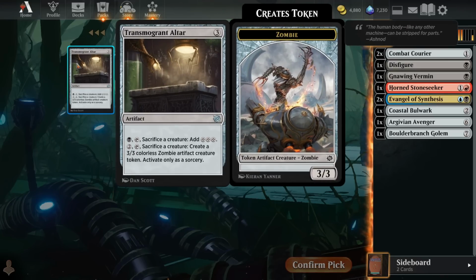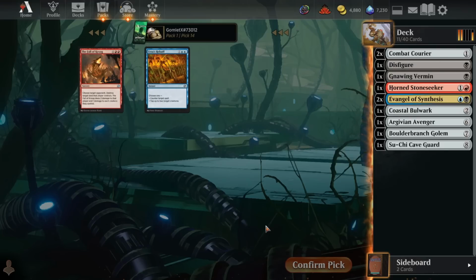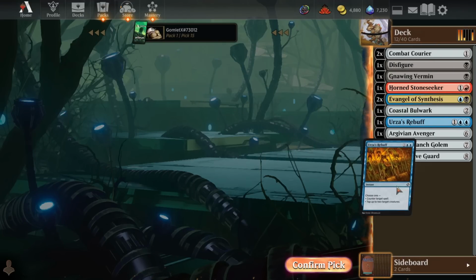Transmigrant Altar is far too slow to be super good, especially when you're not getting anything massive out of the altar. I go for just the big Cave Guard, which is also far too much mana, but we gotta take something at the end of these packs here, even if it is a bunch of cards we're probably not playing.